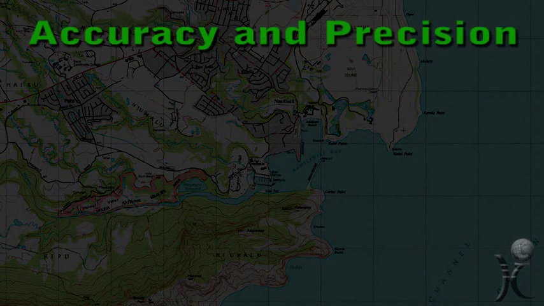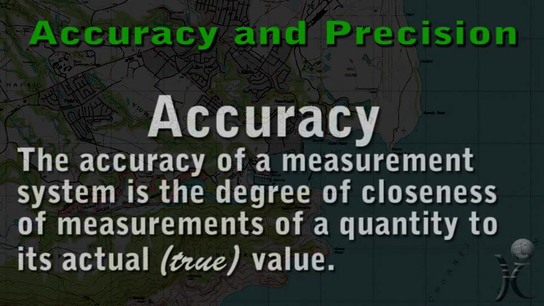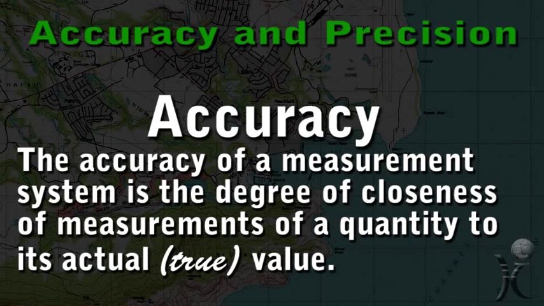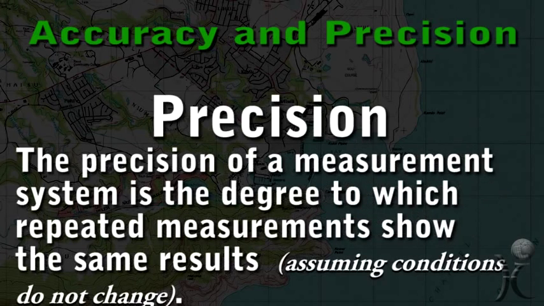By the way, what is the difference between accuracy and precision? Accuracy refers to the closeness between measurements or observations and their expectations or true values. The farther a measurement is from its expected value, the less accurate it is. Precision relates to the closeness to one another of a set of repeated observations of a random variable.